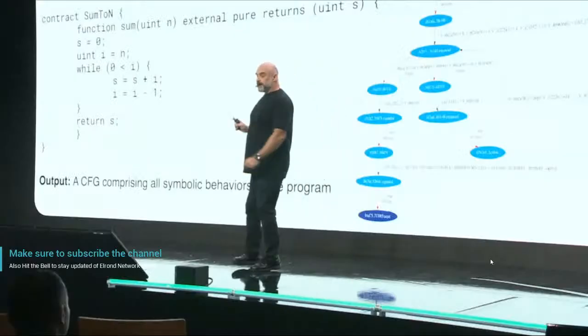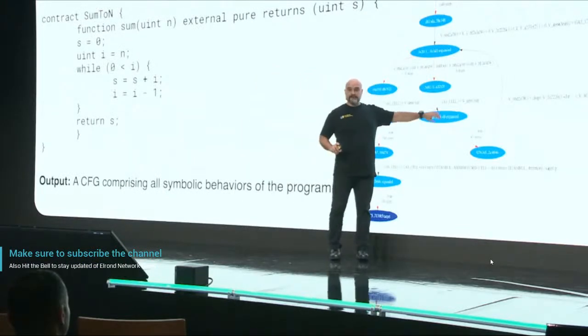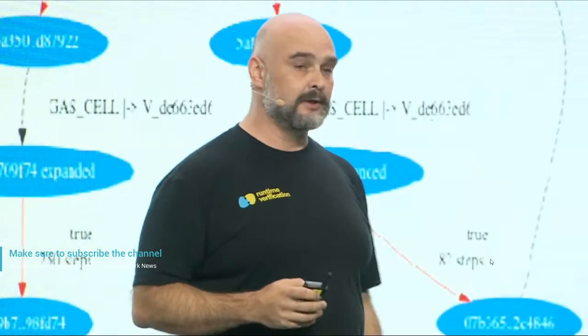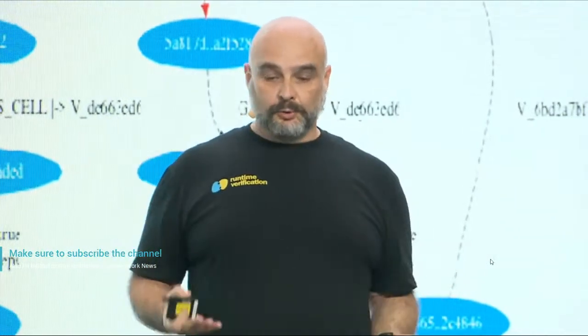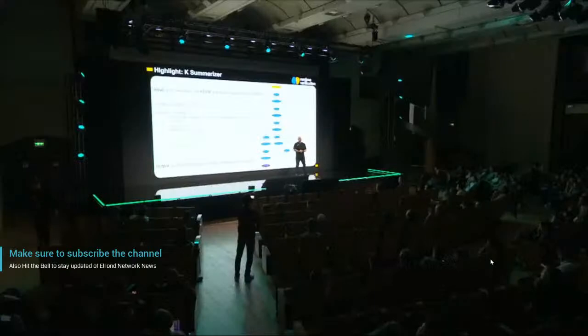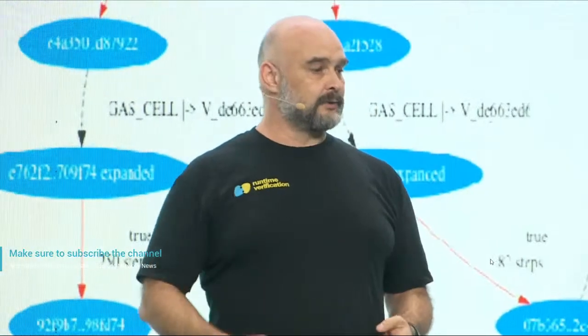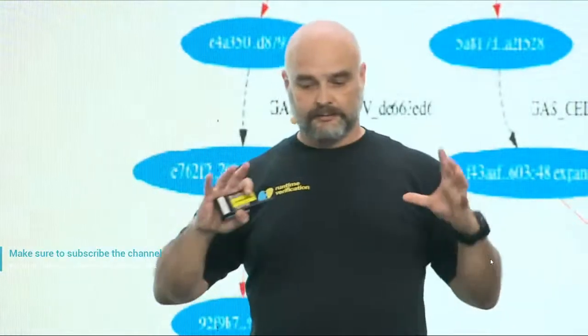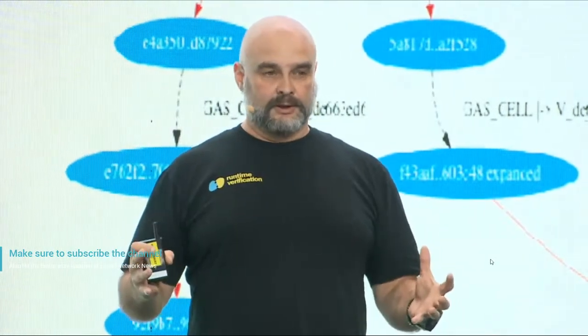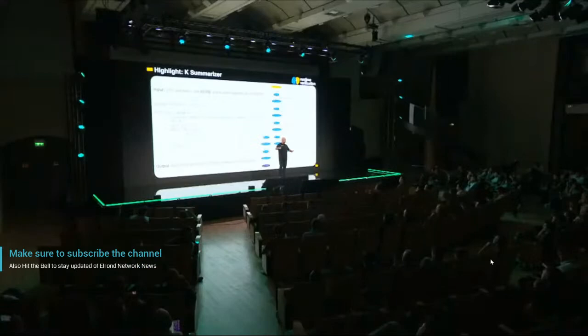And actually, all these blue boxes are theorems, and all these edges are proofs that, yes, from here you can transit to the next thing. And this K summarizer tool is very useful in almost everything we do. This is at the core of the compiler, the interpreter, the program verifier, the model checker. So for lots of the things we do, first we generate such a summary of the program, and then we do our specific analysis with specific tools.